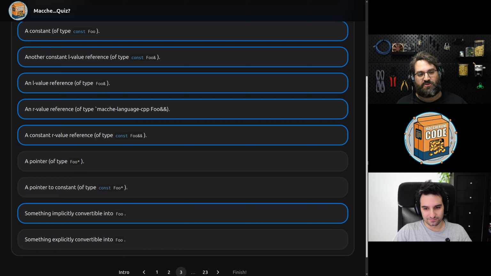It can be an object implicitly converted to foo, but at that point it's still a temporary, so it's an R value reference. But it cannot be a pointer, because a pointer can be null and there is no implicit conversion there. And it cannot be something that needs to be explicitly converted, because at that point you need to do it explicitly.